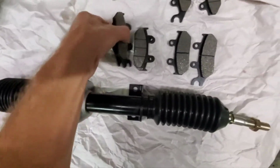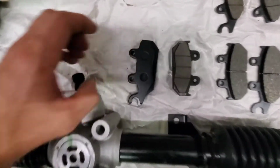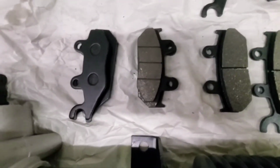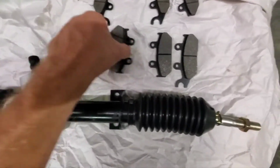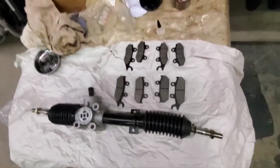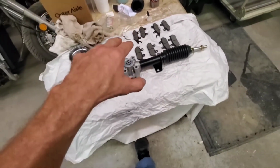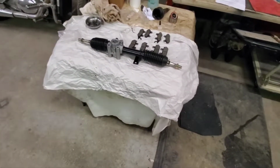If you look on this side, definitely a lot more pad is contacting that rotor with these different, bigger pads. So the XMR has a bigger brake setup in the front. The rear of the XMR is the same as all the others. So I just wanted to throw that in there.